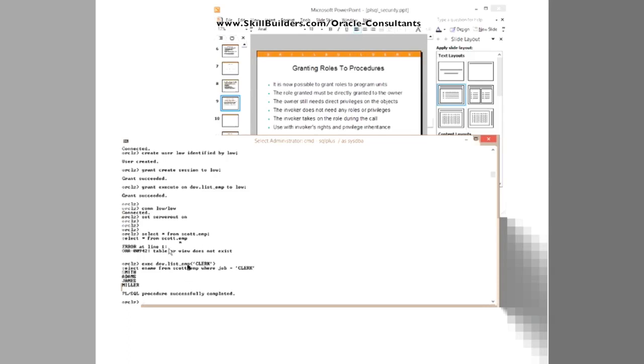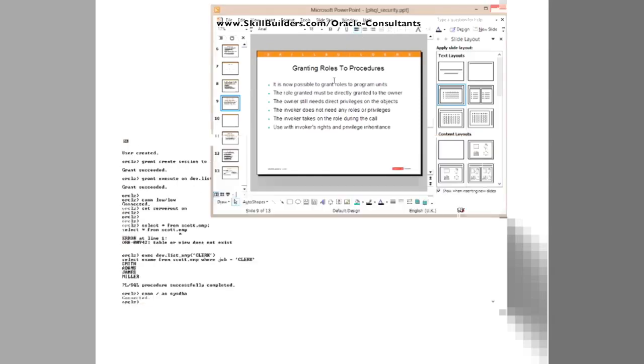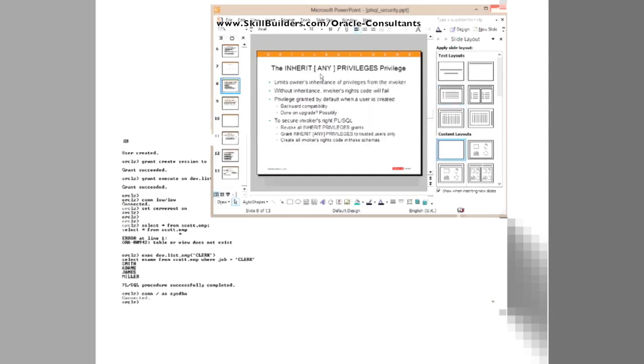Now, the final step. That functioned because of the privilege we saw on the previous slide, which was inherit any privileges.